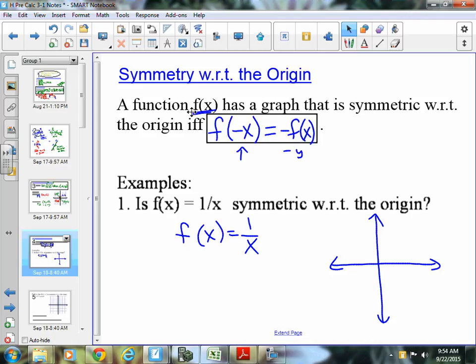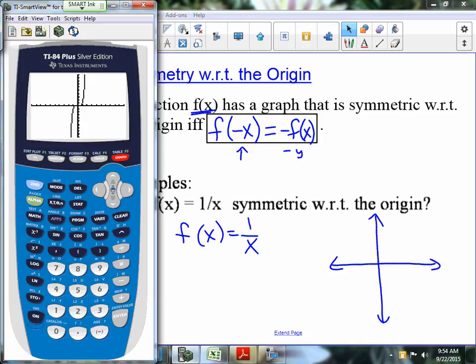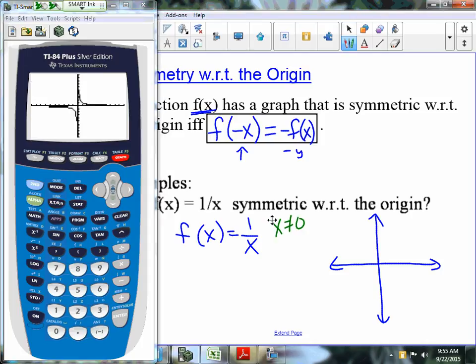All right, so when I put in 1 over x on my graphing calculator so I can see that picture, you're going to end up seeing some asymptotes and things because there are some places where it is undefined. So when I plug in my 1 over x, what is my undefined place? What is my excluded value on this graph? Well, what can't x be? Well, it can't be 0. So on my graph, I'm going to go ahead and show that with a dashed line to show that asymptote. It gets closer and closer, doesn't quite get there.